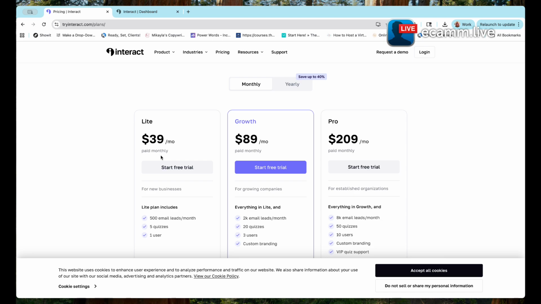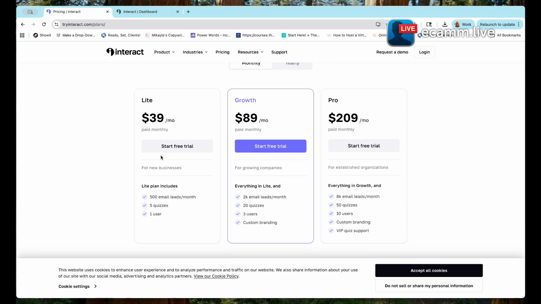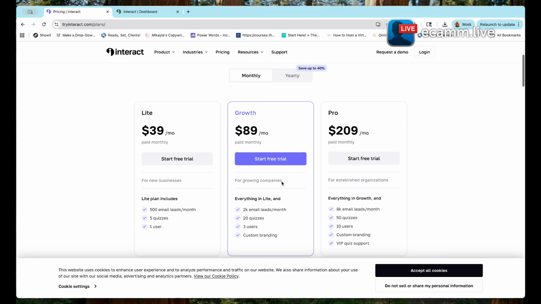Also, if you're someone who's not planning to make a lot of quizzes, which for me going into this, I knew I was going to make this one quiz and that maybe further down the line, I might make another one, but I did not need more than 5 quizzes. One of the things I like about the light plan is that it does include up to 5 quizzes that you can create. The other thing is that with the middle plan, you can do a little bit more custom branding. As you'll see, you're able to incorporate your brand colors, but not your brand font. So if that is really important to you, then the growth plan may be a better option for you.